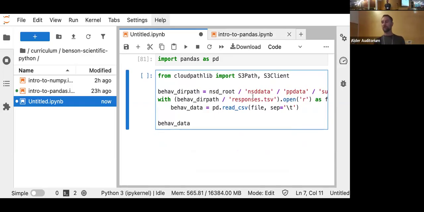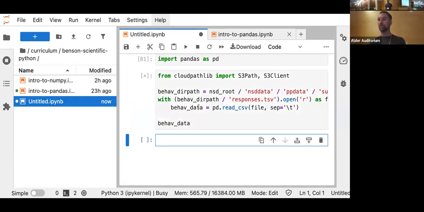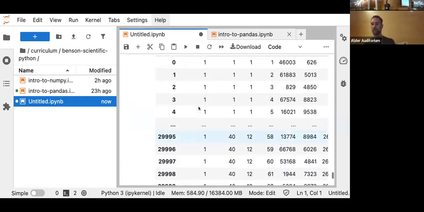Basically what this is going to do is go up and download, for the NSD experiments, they had an n-back memory task, I forget exactly, that the subjects were doing in the scanner. And what they did was they saved the results of that behavioral task as essentially a spreadsheet. And spreadsheets are really what pandas is all about: tabular data. So this code should read this in. It will take a second, but not very long.